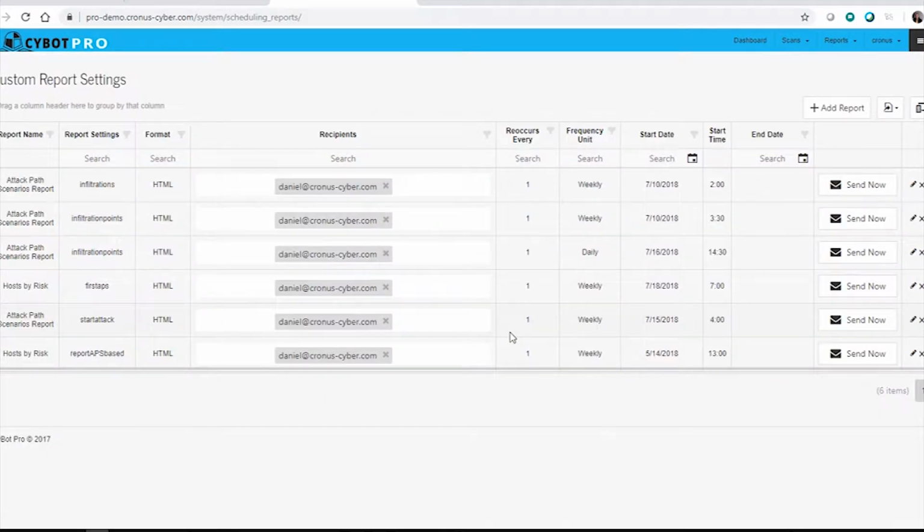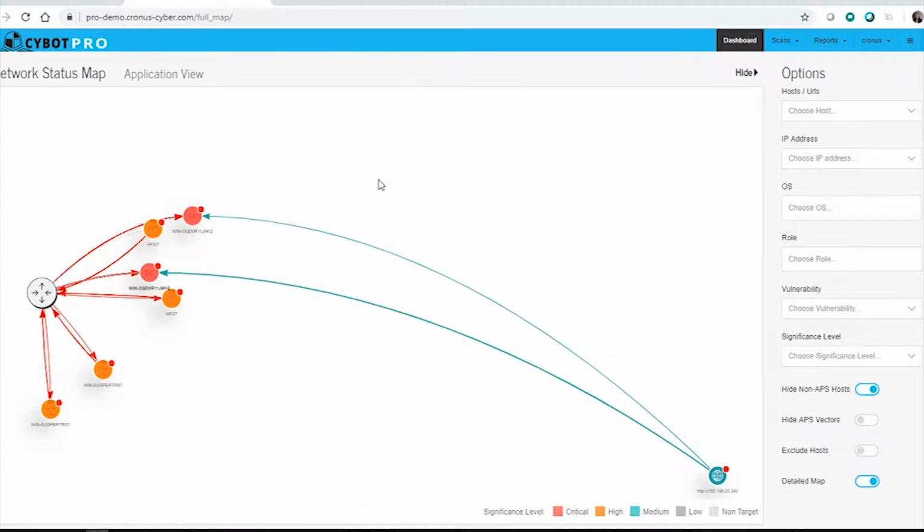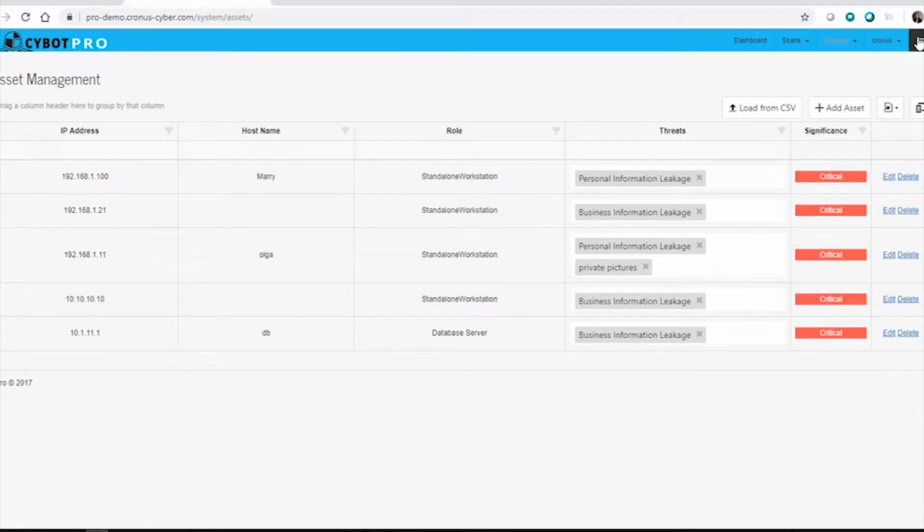So for this customer, I can schedule a weekly penetration test, a weekly vulnerability management, and now a weekly report. This would go to the IT department for them to remediate, and we tell them what, how, and where to fix everything that is business critical. Now to finish making a strong cybersecurity solution, we have to tailor Cronus to the customer. The first of these is asset management.